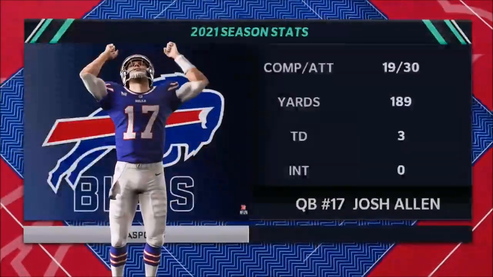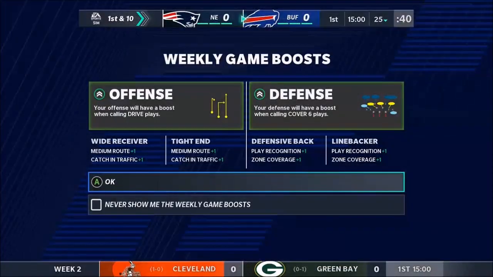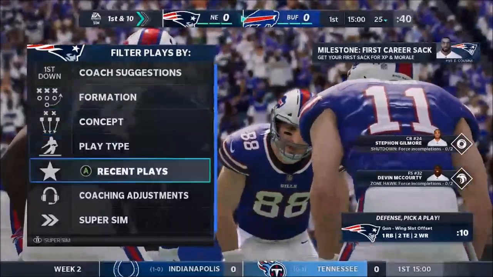But no Dont'a Hightower, I traded him away. Edelman retired, actually. So he's gone. Our number 1 receiver is now N'Keal Harry. And I also signed Zach Pascal in free agency.